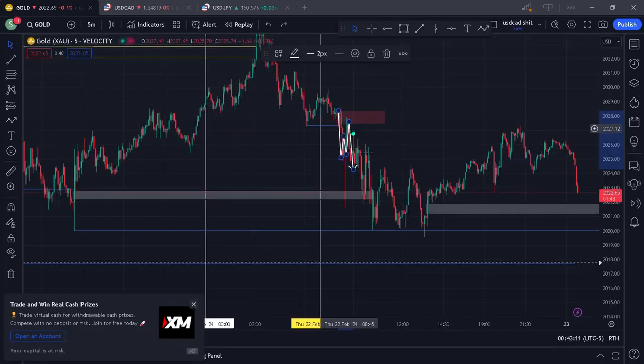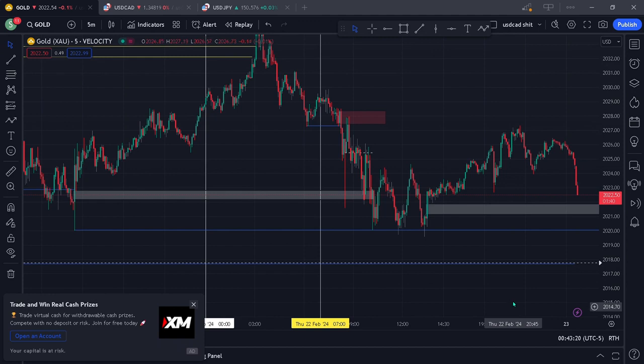Taking out the wrong one. You enter on the break. I'm just gonna remove this now. Enter on the break. Where's your stop? On the higher high of that move. What are you aiming for? The low. Never be greedy, and I've said this multiple times before. Never try and aim for anything ridiculous, because this is practically a scalping strategy, pretty much a day trading strategy.